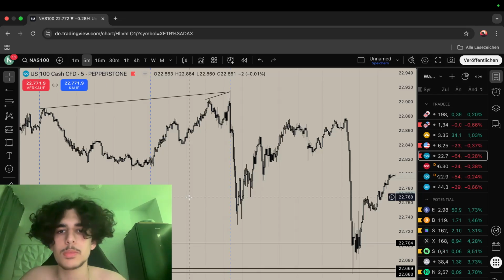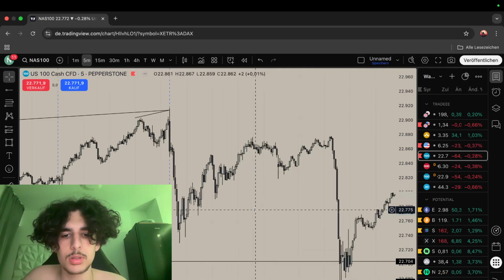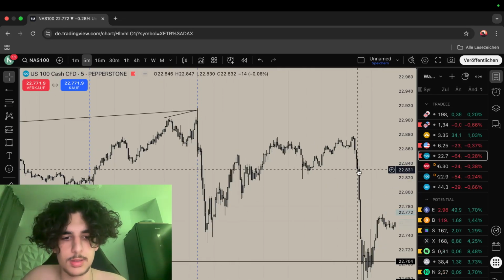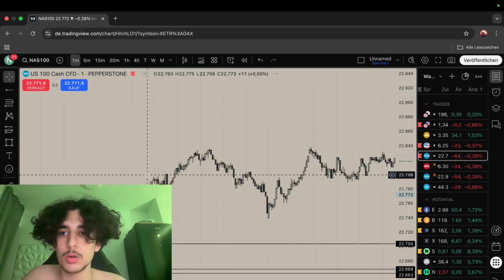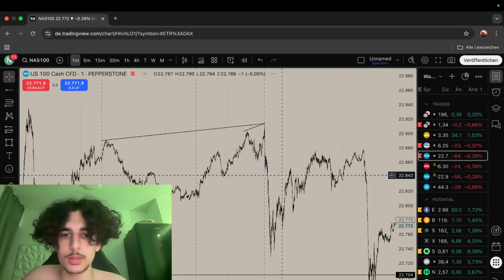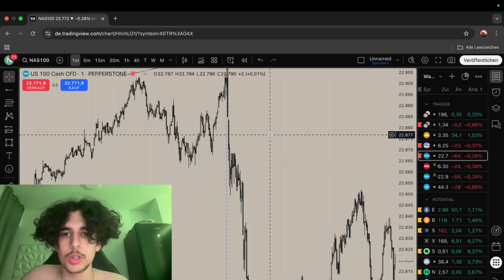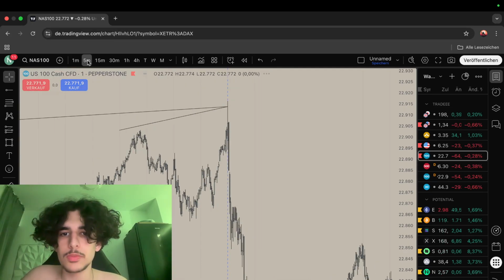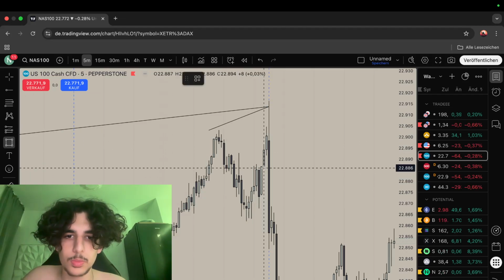I think equilibrium, right? So we had market open, then... oh, this is the 5 minute. Oh, I'm sorry, I thought this is the 1 minute. Damn. Yeah. So we had this higher time frame SMT. We had this gap, this 5 minute gap, one entry.